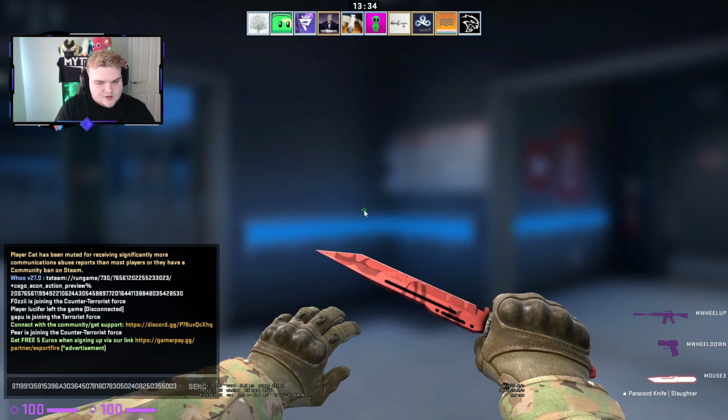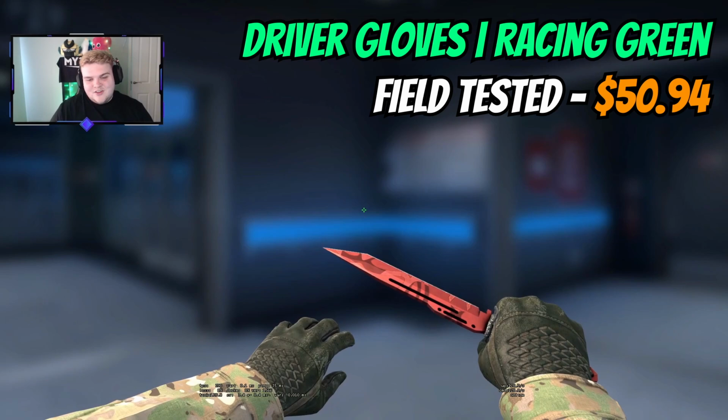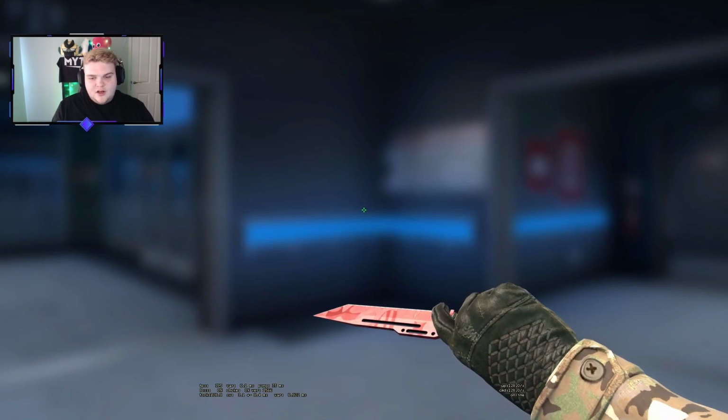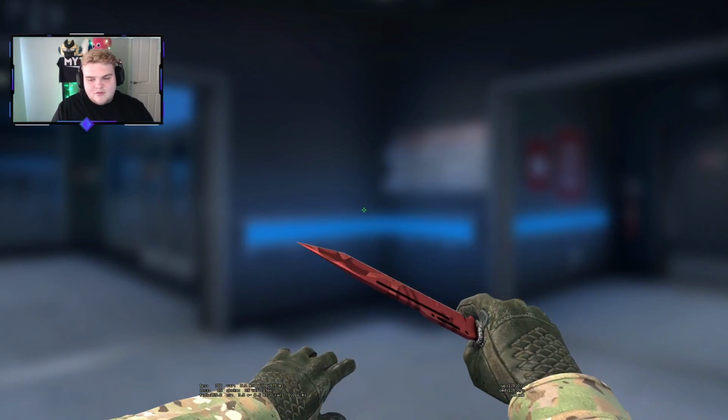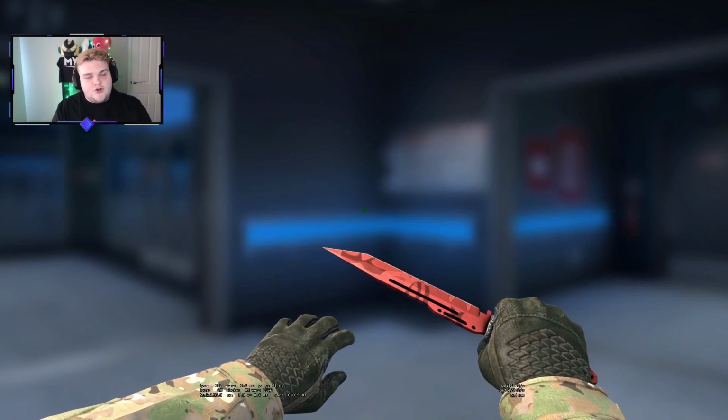So as mentioned, it does have gloves, and we're going to kick it off. We're going to be showcasing some Field-Tested Racing Green gloves. They're one of the cheapest gloves you can pick up in general, but also one of the best value for money because they don't wear too badly. So even in Field-Tested, these look super slick. And then I've assigned roughly $150 for the knife, which means in total you spend about $200 on your knife and glove combo.